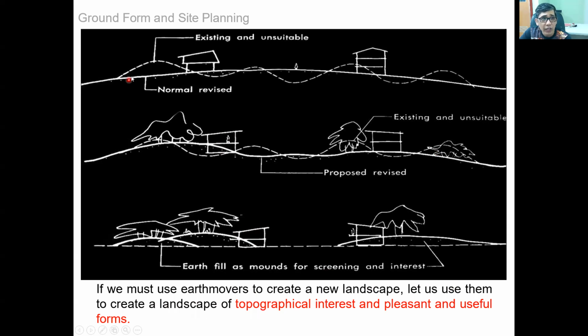As you can see, there is an abnormal contour on the site. What they did is to make it workable. So remove all the unnecessary land that is protruding from the contour, and then make it flat, and then make hills or mounds in order to create a more even site. So this is one way to develop a site.